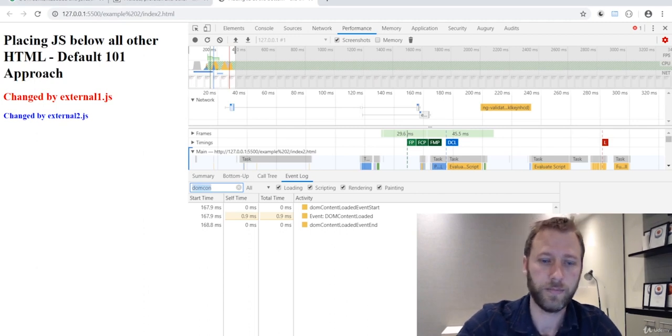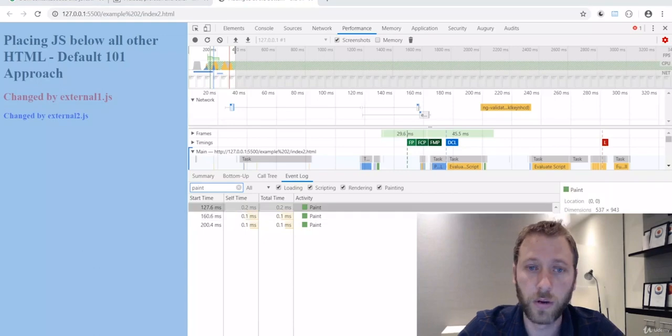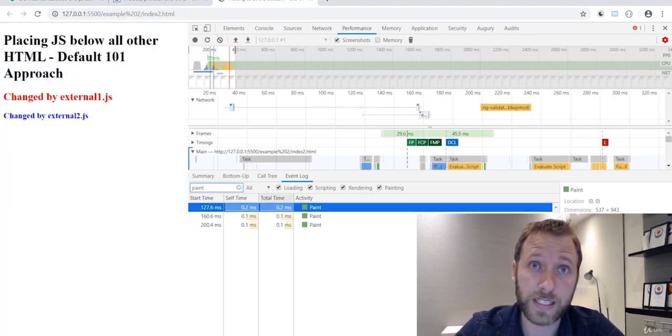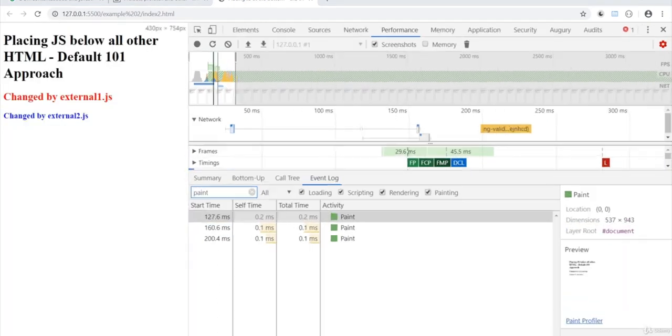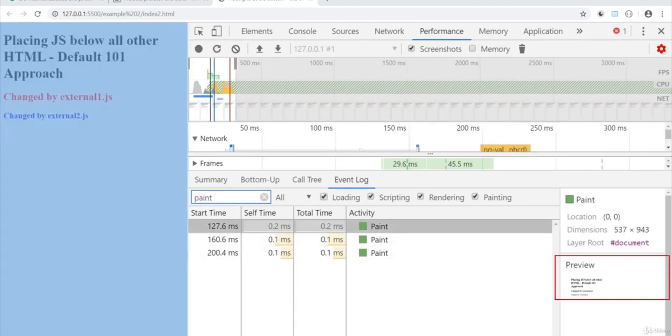Now, the meaningful paint. Again, it's really handy because we can just write paint on the screen. How long did that take? Well, if you click on this paint activity, you can see on the right hand side of the page that it gives you a display of what that paint did. I'm actually in the way, so let me remove myself quickly. Okay, maybe you can see that better now. I'll zoom in a little bit. Can you see it? That's not the paint we want because no color has been changed there, has it?